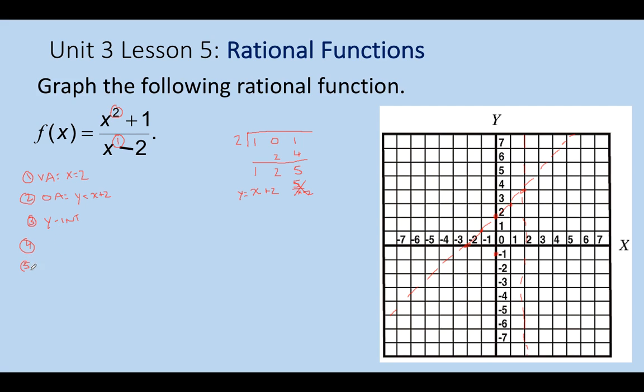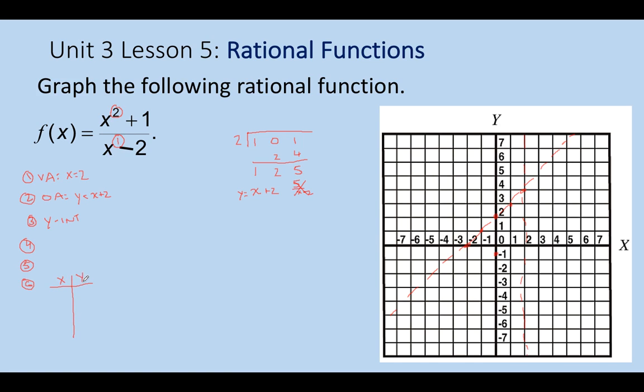Step number 5, verify that you do or do not. We don't, so we'll just skip that. So we're heading down to number 6 now, and so we're going to want to find some key points that'll help us put this all together. Now I've got a key point right over here in my y-intercept, and so I got an idea that it's somehow going to be inside here, but I want some points to verify. So I'll draw my table.